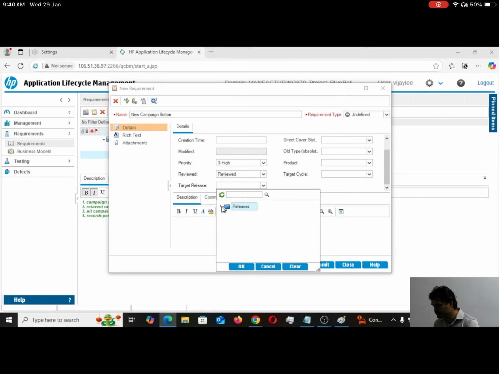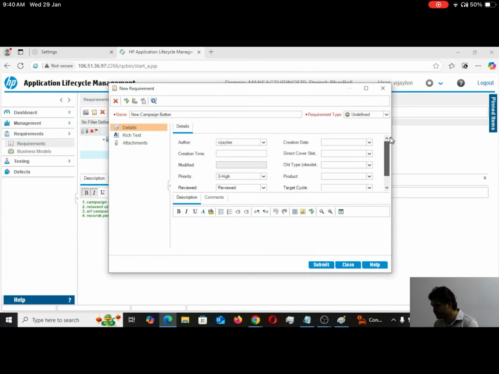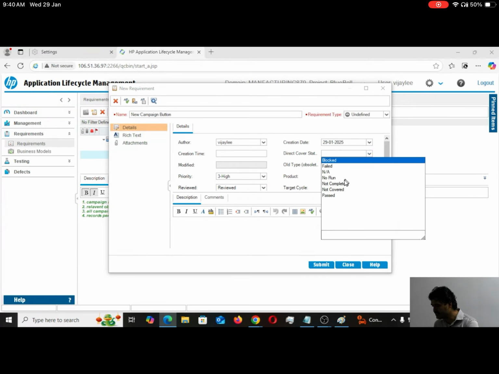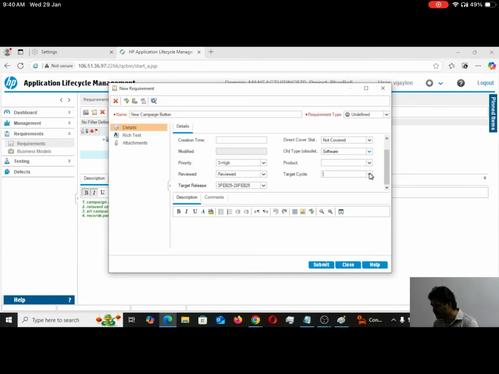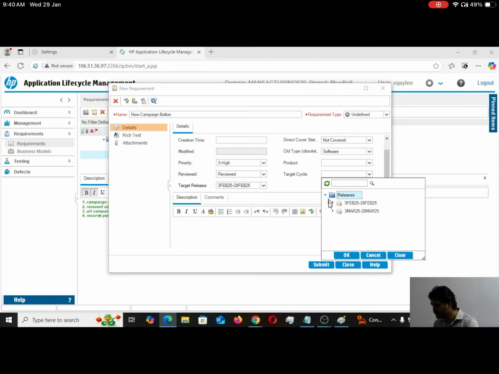Target release, first release. Next, creation date, direct cover status not covered, absolute type software, target cycle first cycle. It should be developed in first cycle only.